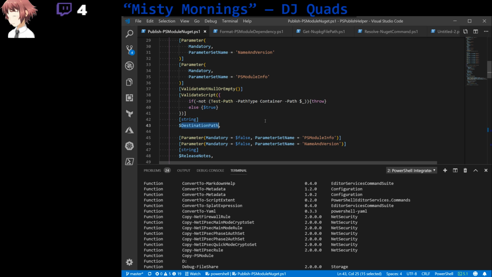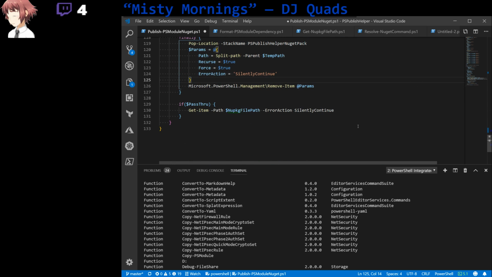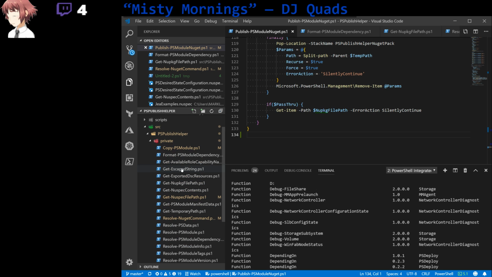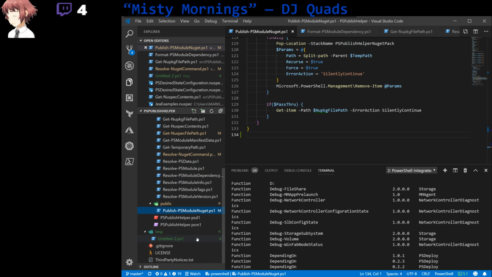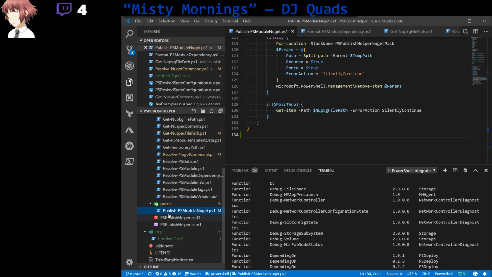Actually, I should do this. Let's replace that so that we're updated all over the place. All right, so now we should be a little bit better positioned. So we're going to reload everything.